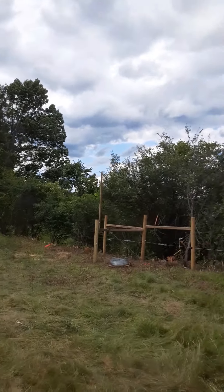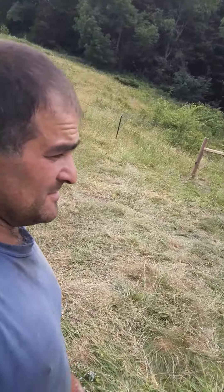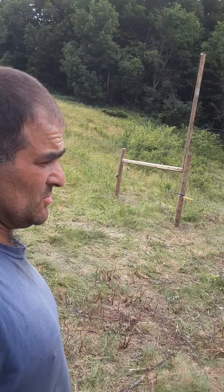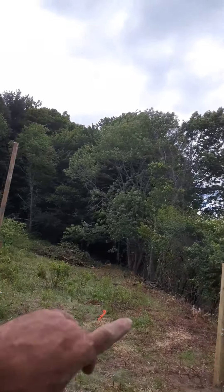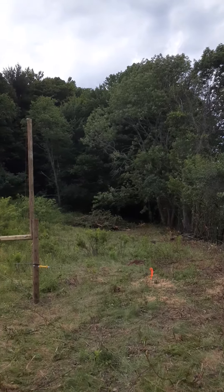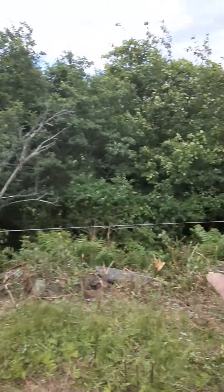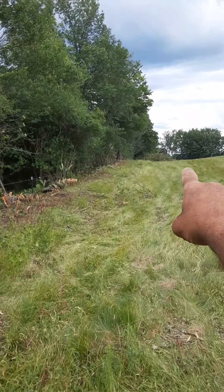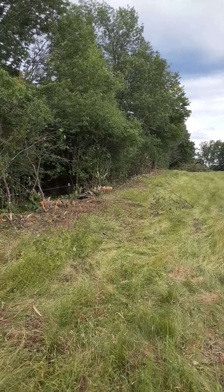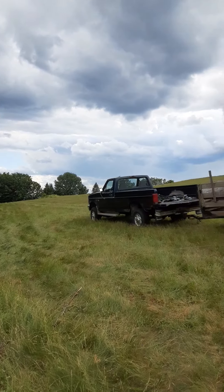We're all done, we're ready to put cows in. We might have to do something for water — it's so dry that the normal water holes are pretty well dried up. But this has been bushwhacked. The fence is all run, so we got a complete fence around the whole thing. We started running this one today, we're down to the corner. We had to put a steel post in on the corner of the stone wall because we couldn't dig any holes.